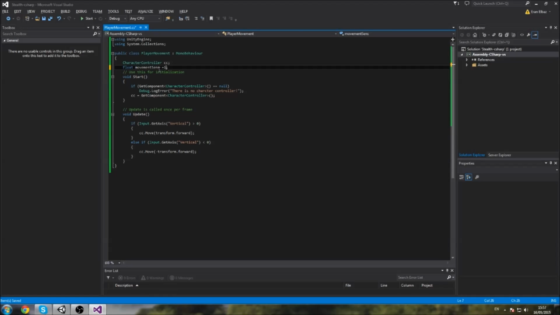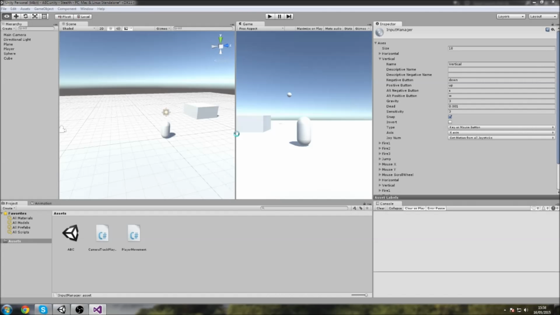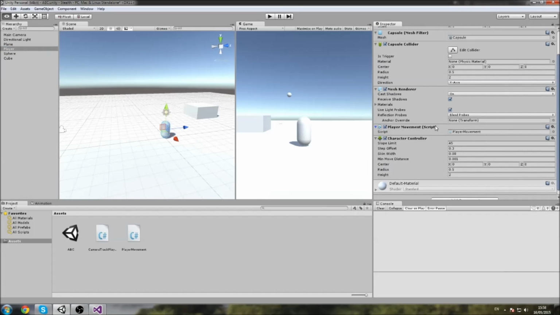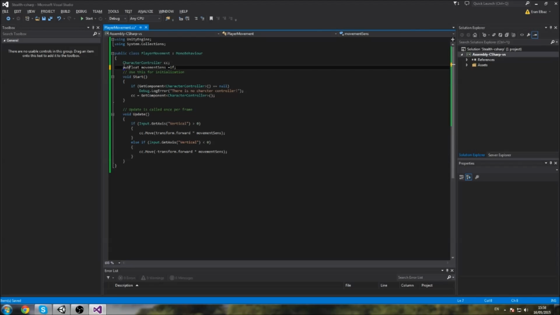Okay, let's start it at 1. Okay, and multiply by our movement sensitivity. Oh sorry, it's supposed to be public.